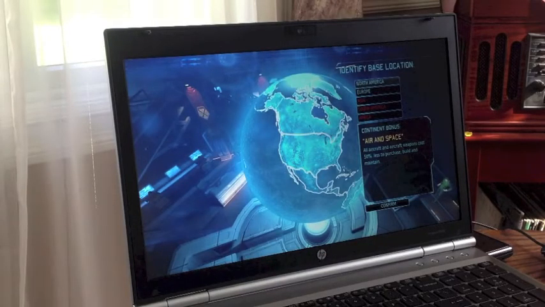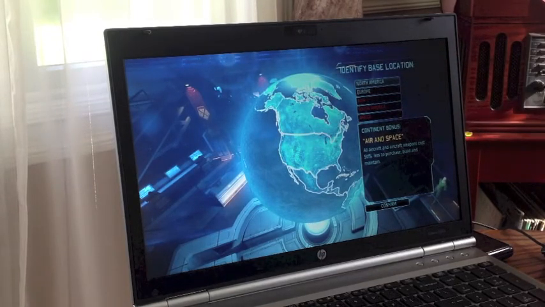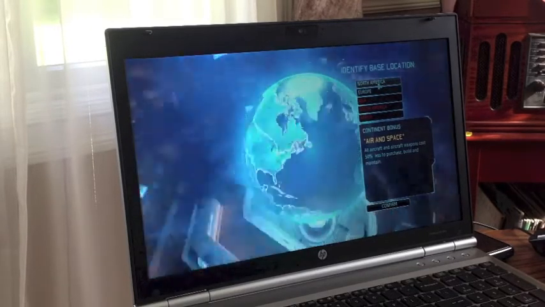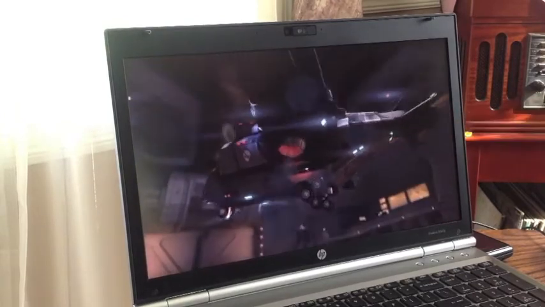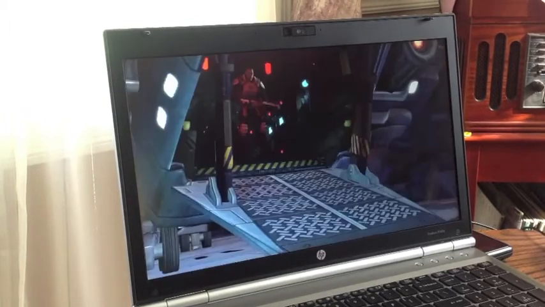Okay, now before we jump into the upgrade system, one of the things you get is a single base. So you can choose where you're going to be, and also what you get. If you choose the US, you get air and space. If you choose Europe, you get expert knowledge. So that's really what you want to do. So I'm going to just choose the US base. And so that'll impact how I do things going forward, as I go to build more air and space type combat vehicles.